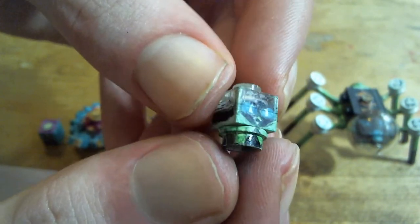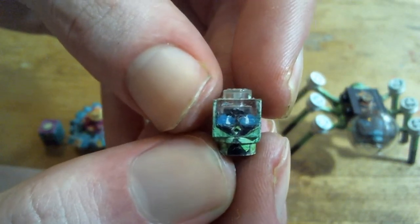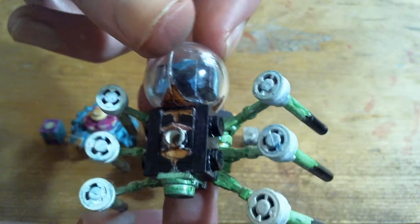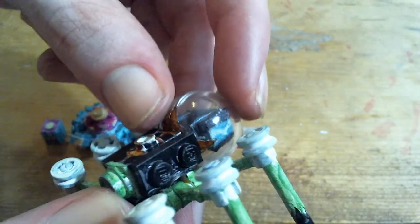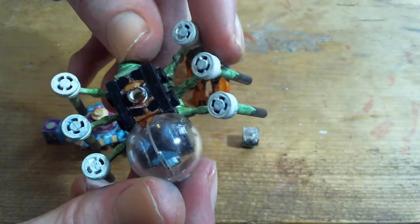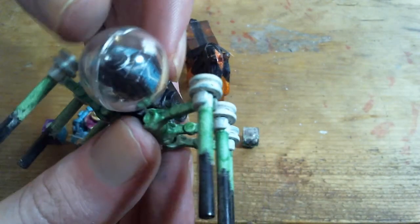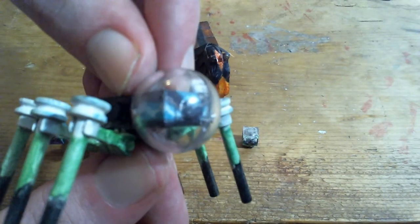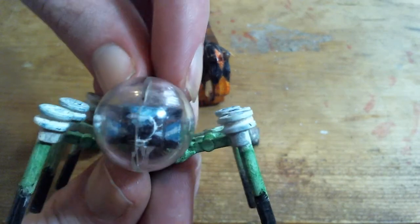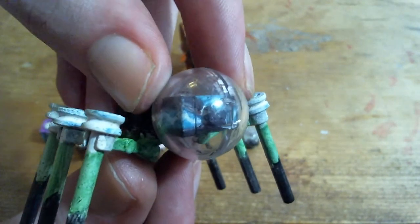I really like Dewpider's design. Even though I hate spiders, I love Dewpider and Araquinid — they're among my favorite Alola Pokemon. I should really do a top 10 favorite Pokemon of each region series at one point. And Araquinid — I absolutely love Araquinid's design and really love the way that this was built. This is among my favorite LEGO Pokemon that I've ever made. Even though I hate spiders, I just love Araquinid's design; it's so cool looking. Also really fun to use — I used one in Draft at some point. It's a really fun Pokemon to use and I love the bubble head around it.